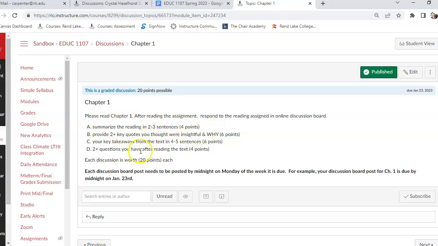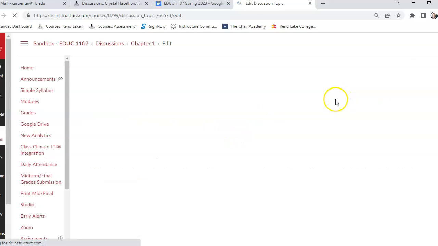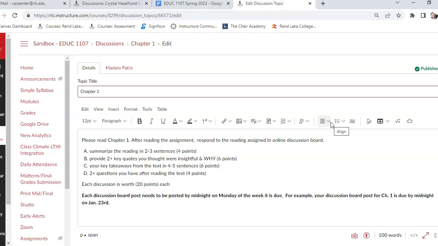You could put the details. I would encourage you to remind them of what the details are. It's perfectly fine to put it in the syllabus so they know what's expected of them going forward. But I think as you add that discussion, putting that in as a reminder of what is expected of them would be cool. And then the cool thing with discussion boards is that you can make them graded.